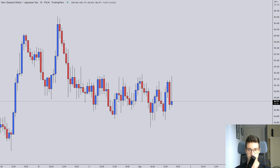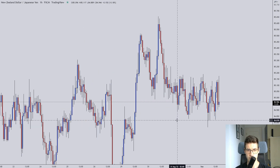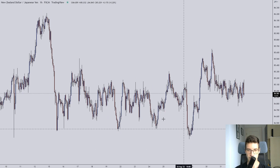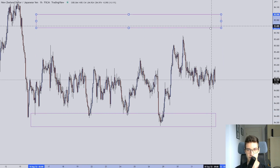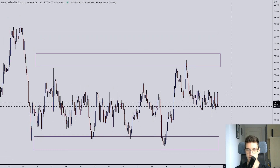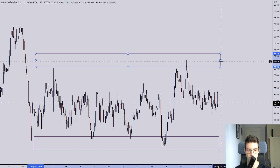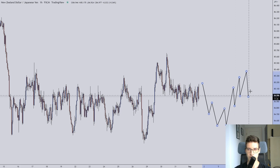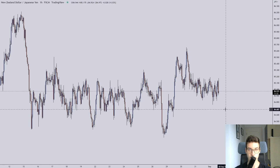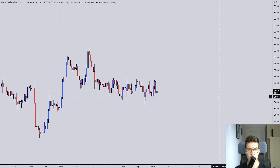NZD/JPY is also heavily stuck in a range — similar to AUD/JPY, they're like brothers: when they range they range together, when they trend they trend together. This is stuck in an overall wide flat range. Be careful of the liquidity areas above and below. We need to see what happens there — do we get large conviction, or do we just break and retrace? Be extremely patient; don't take any trades in this area. What you're looking for is a trend up or a trend down — currently consolidating, so we'll usually get an expansion to the upside or downside.